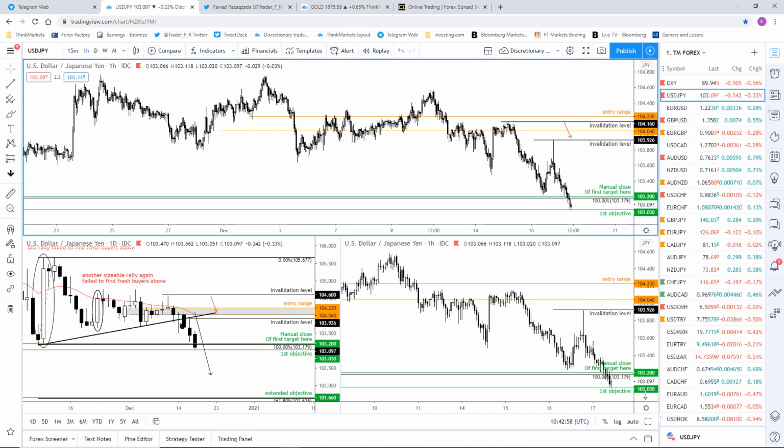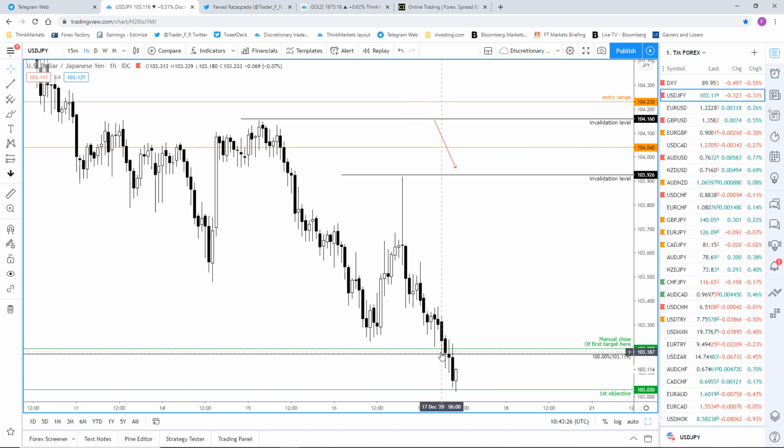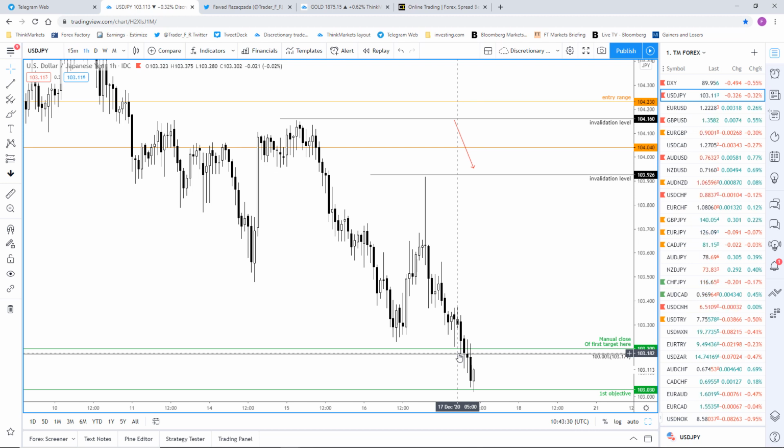But I closed it literally right here. So at the time, price had spiked through the low but bounced back, and that worried me a little bit, thinking that it might not get down to the first objective, which as it happened did anyway. But for the sake of 17 pips or so, I couldn't risk keeping the trade open and seeing the profits evaporate, especially as we had a couple of other short dollar trades open against the pound, against silver and against gold, etc. So that's why we closed that.